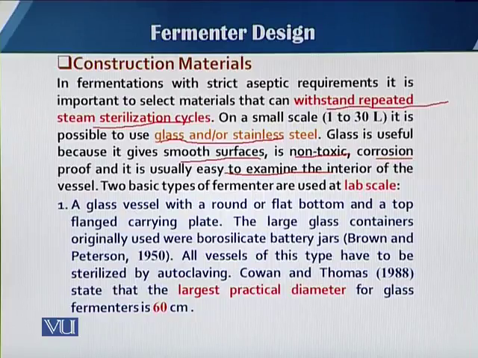The top is flanged with the carrying plate, because we cannot keep the top as glass, since there are different gadgets we have to attach to the top plate. But there is an option. If we want to use the fermenter with glass material, we can keep the bottom as a round glass, or we can use a bottom of stainless steel and other options.